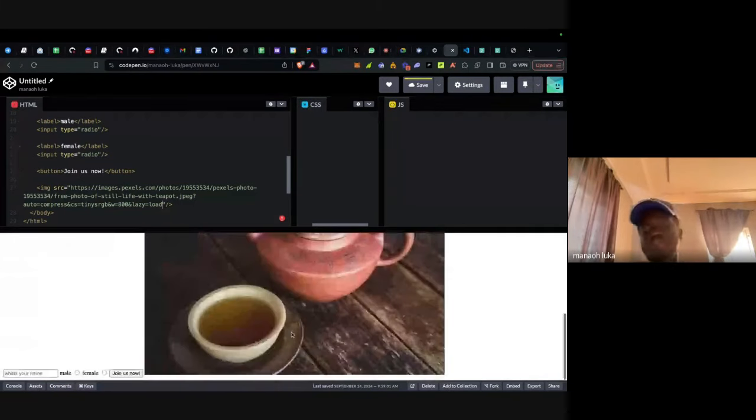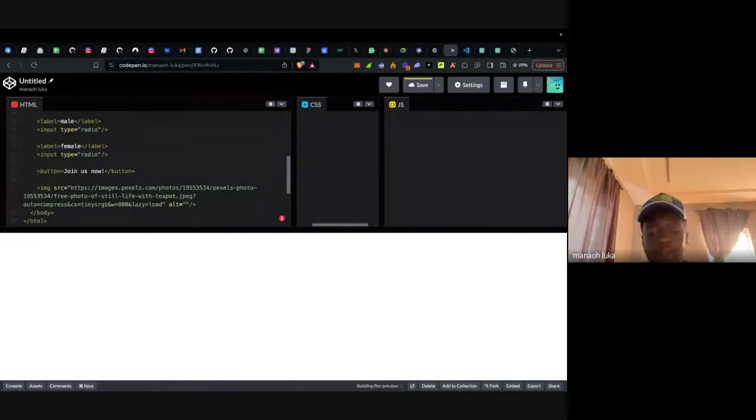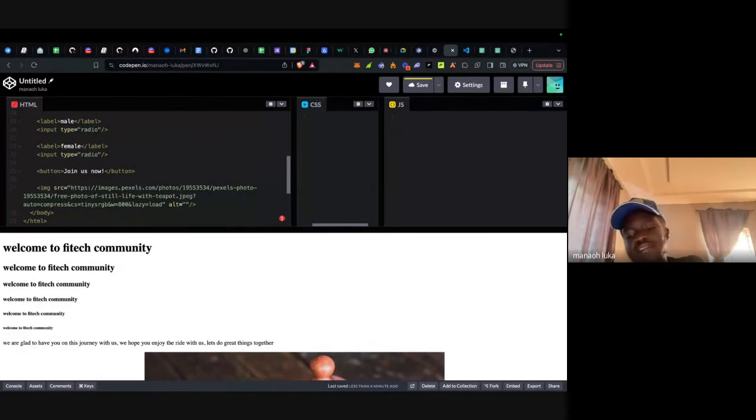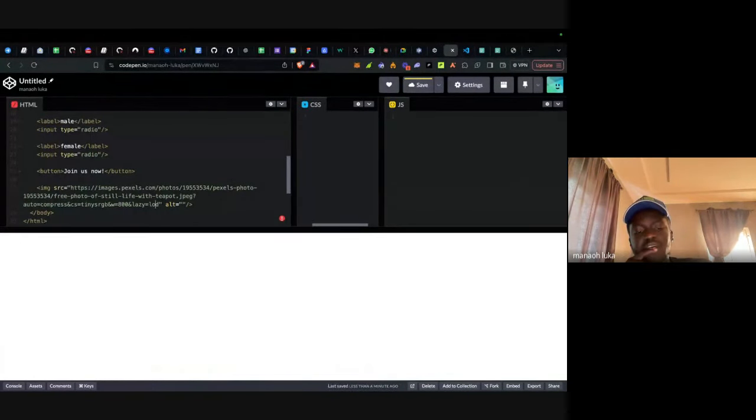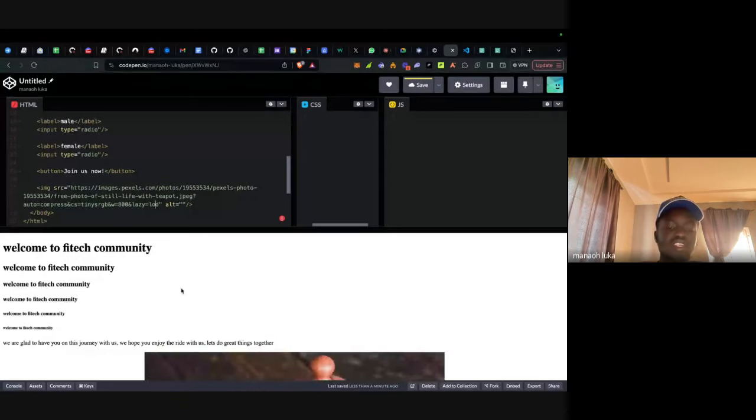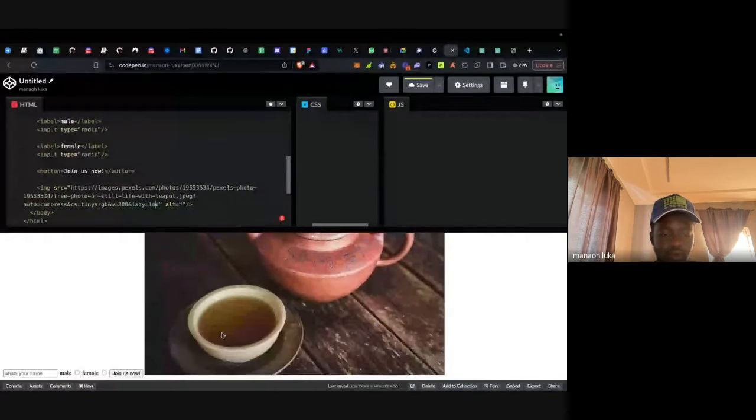And then we can style this to make it look better, make it look beautiful. And there's another attribute in image called alt. Alt stands for, as the name implies, alternative. So if the image is not found, maybe there's an issue. Imagine that we are getting this image from an external link and then the link somehow breaks. Maybe if we take out the A here, this image is not going to display again, simply because the link is broken. Oh wow, this is magic.